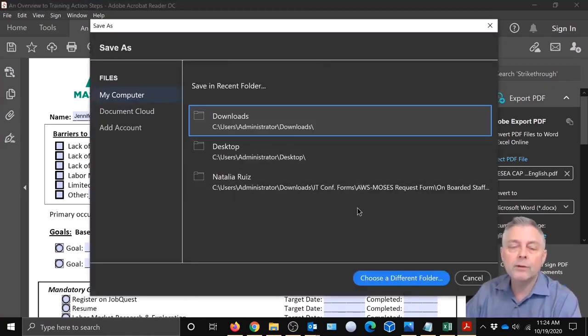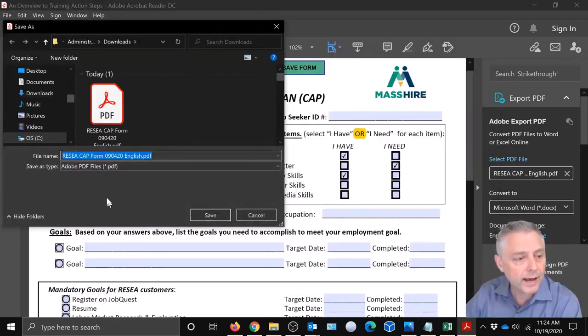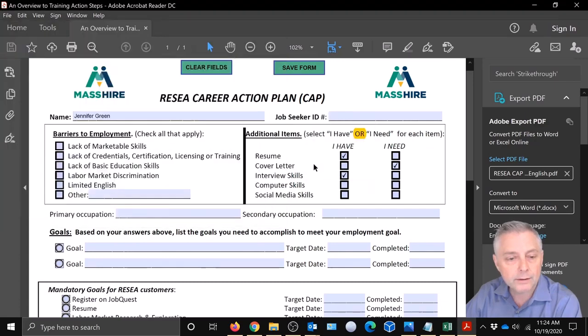Okay, now here you have the option to save it to maybe documents folder or someplace else in your computer, but we'll just keep it in the download folder for now. So that's exactly where it is. So we got the download folder. I chose that. I'm going to hit save, and it says, do you want to replace it? So basically I just filled it in, and I'm going to save it, and it's going to replace it with the saved version. So I'm going to go ahead and say yes. Okay, and then I go ahead and I can close this.